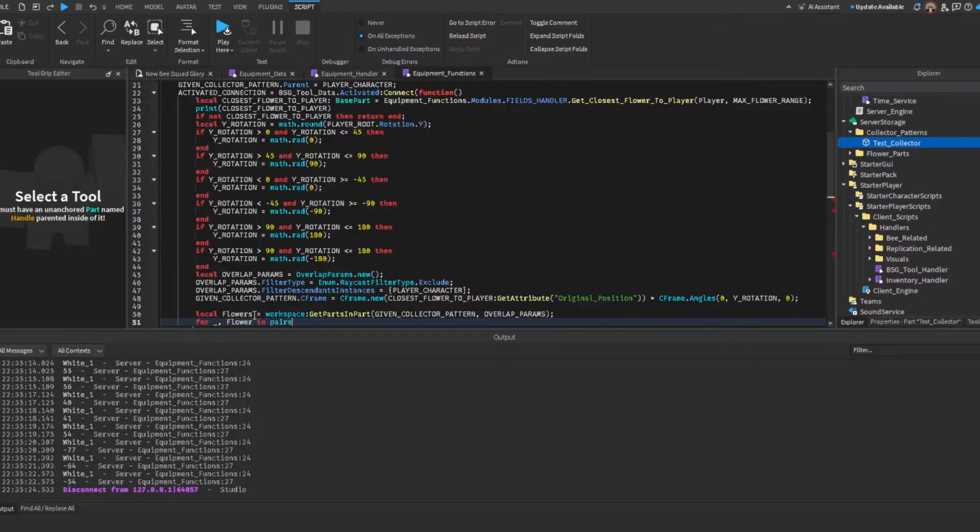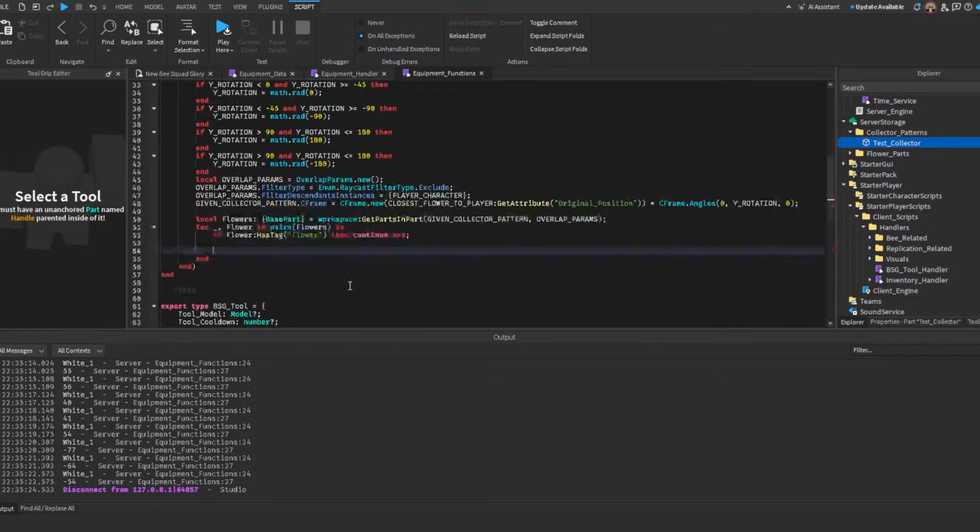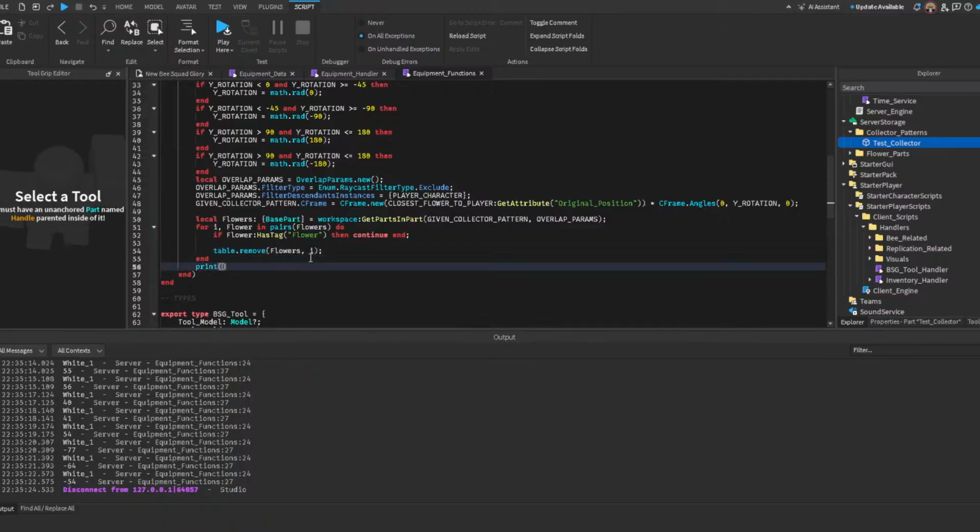It's gonna be a table of base parts. Pairs of flowers. Then I'm just gonna check if it has a tag of a flower, then we leave it alone. But if it does not have a tag of a flower, then we're gonna remove it from the table. Flowers. And boom. Then all we're gonna do is print it.